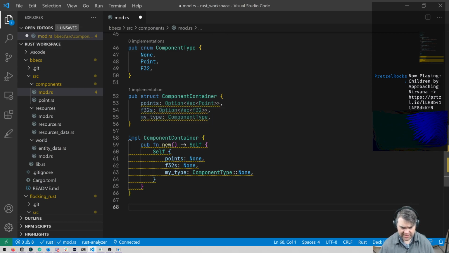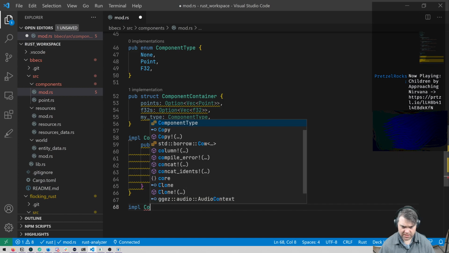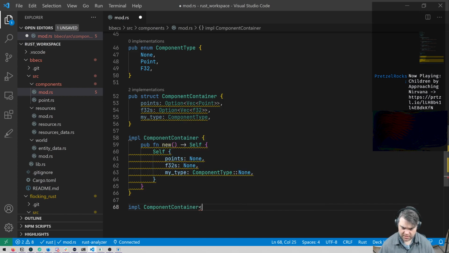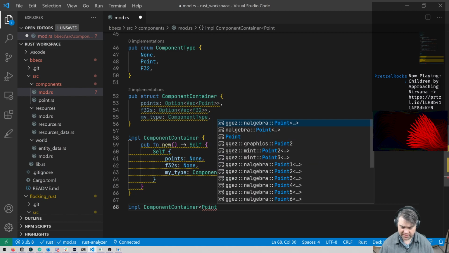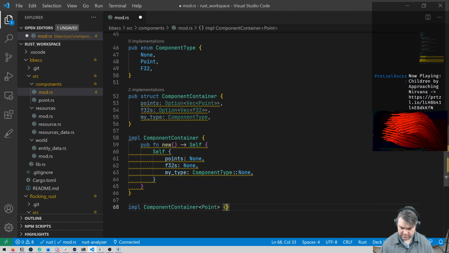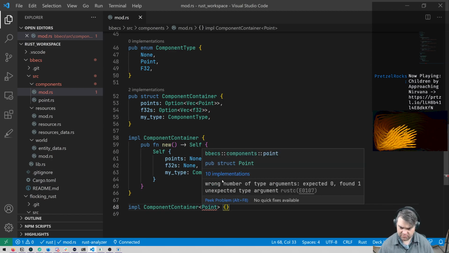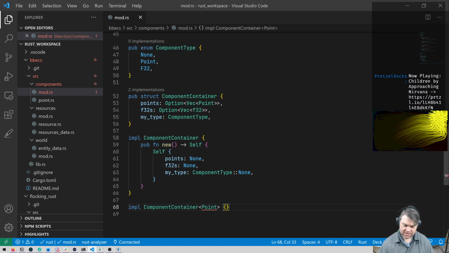Can I do impl component container, but have it be a specific type, like a point that we care about? You're going to yell at me saying wrong number of type arguments because there's nothing here that it needs.